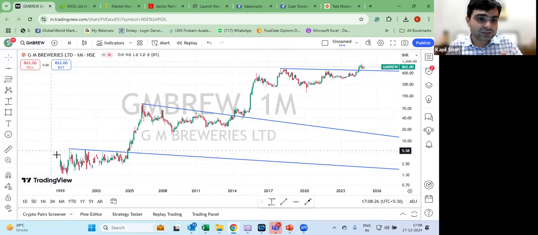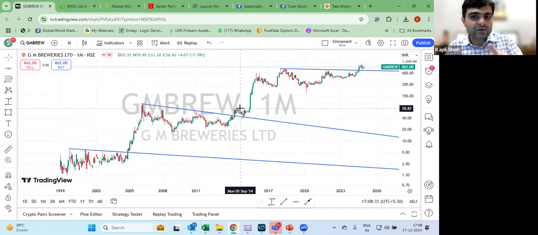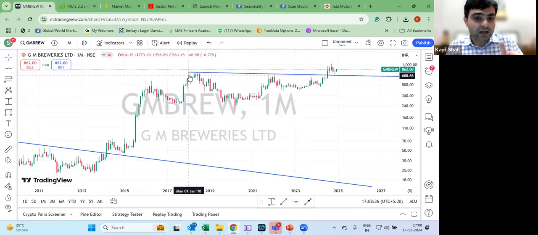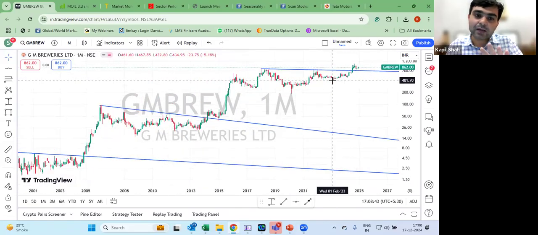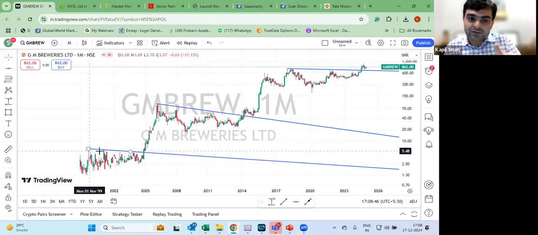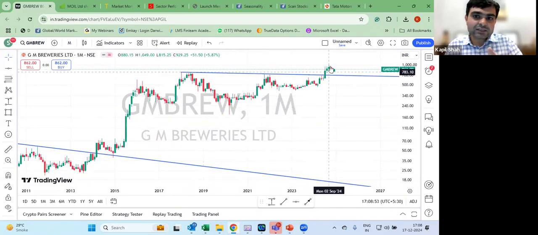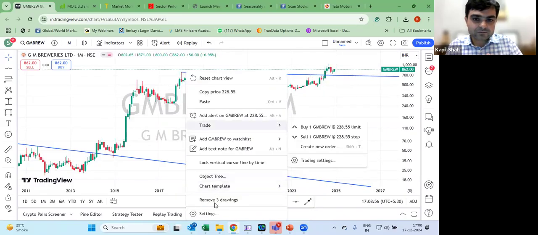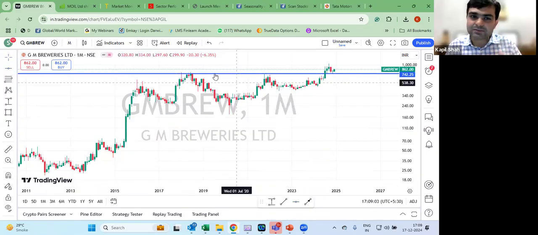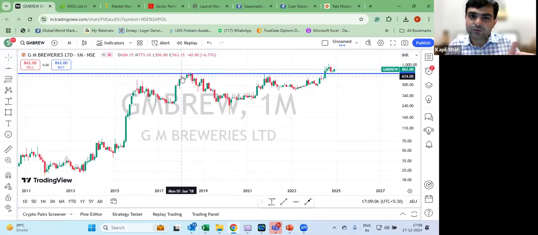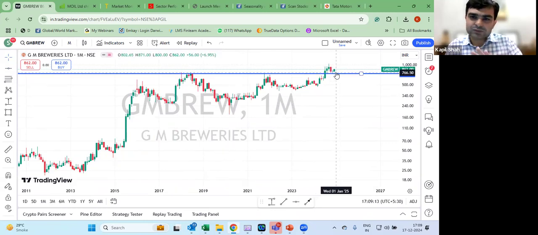Here also, you understand that a 6 to 7 year trend line is breaking out and prices are giving the move. Now what about this one? It had a high in 2008, and we are in 2024, so almost 6 years of range has been there. 6 साल का आपका यहाँ पे रेंज हो गया है. Historically you have seen that after such a consolidation patch or trend line breakout, we see some initial action. Here also the initial action happened, and prices are coming down a little bit. If I put my horizontal line at the low point of it, I can get a sense of role reversal as well. कि जो मेरे पहले के रेशंस लेवल थे, the 742 level, prices gave the breakout, it is retesting this level, and we are seeing some initial positive development.